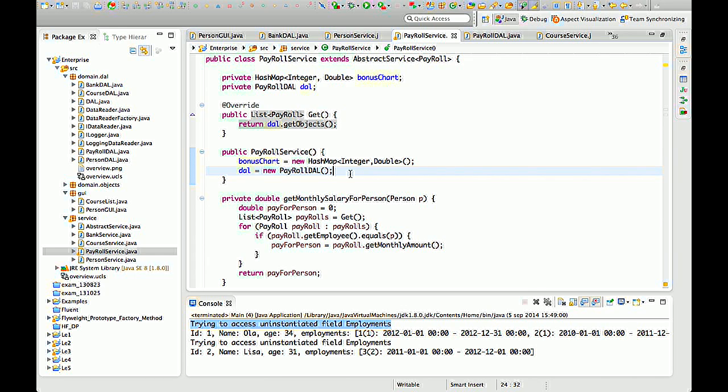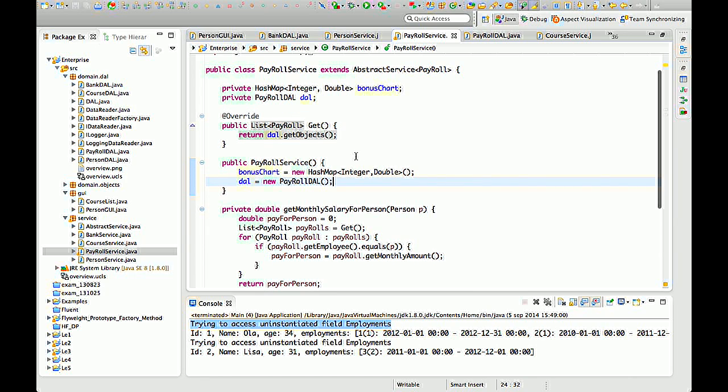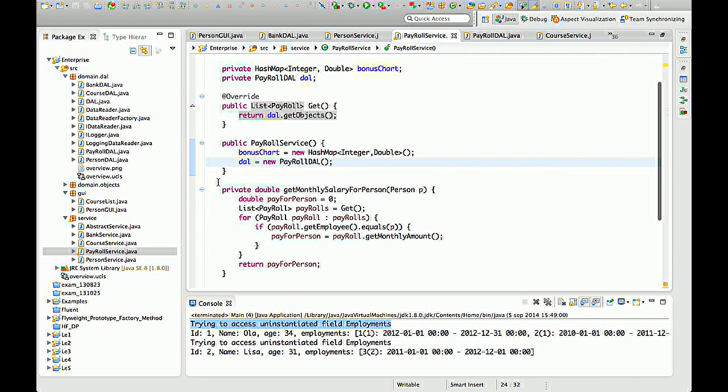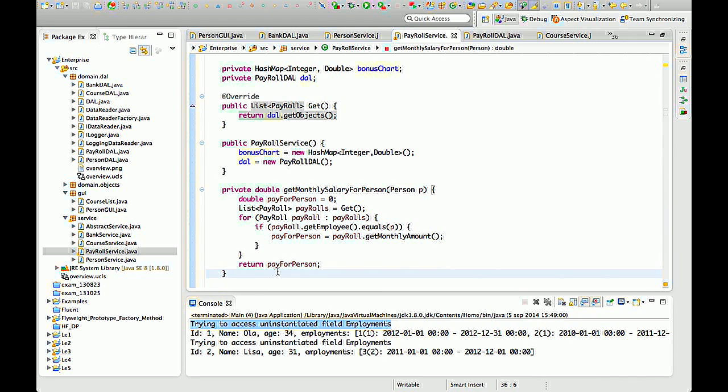Then what happens if we would now want to add new functionality to this payroll service? Imagine that we've created this method, get monthly salary for person, and we're supposed to obtain a list of payrolls, and for every payroll there should be an employee, and we match the employee to the current person and summarize some monthly amount.